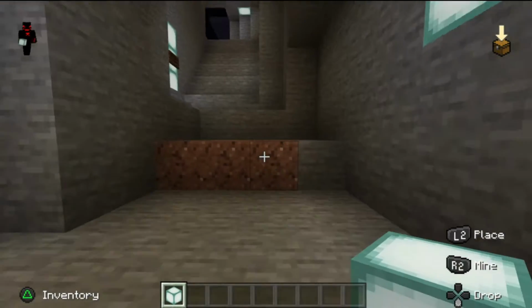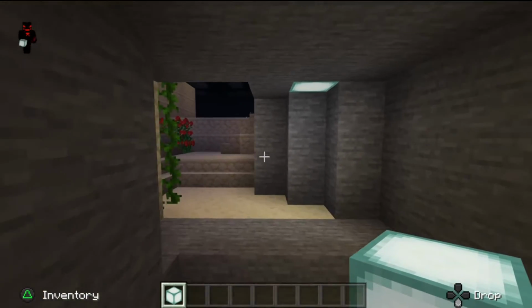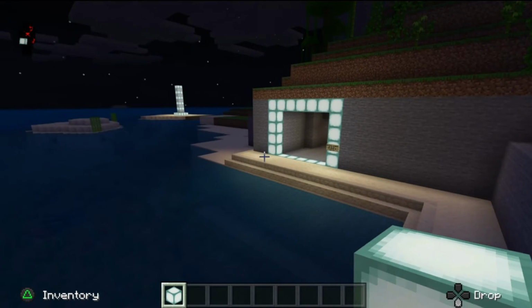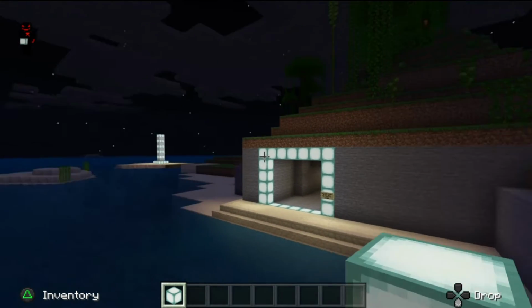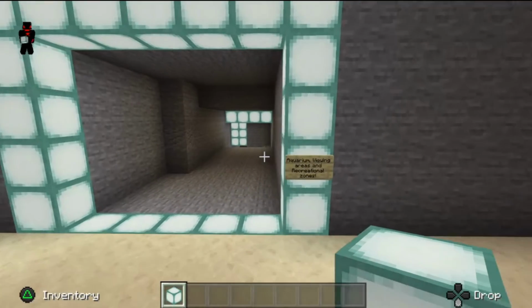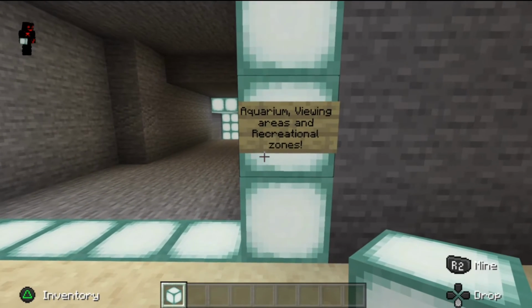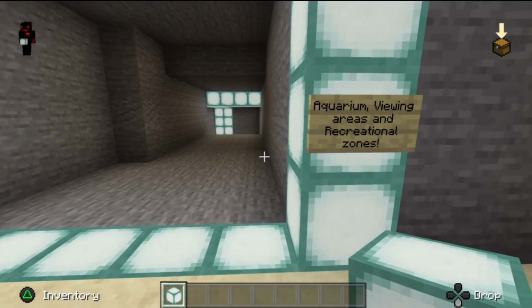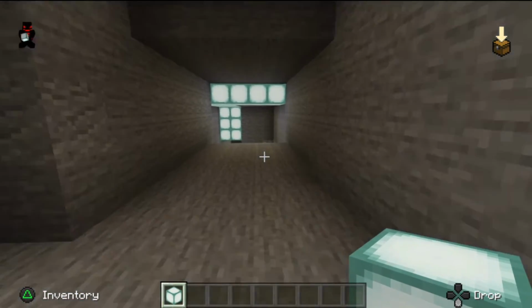Coming out of here, I've actually been working more on this place over here. If you can remember from the last video, there was nothing there, it was just a wall. I hadn't dug in at all, so I made a little aquarium. Now, I guess you could call it an aquarium, viewing area and recreational zones.